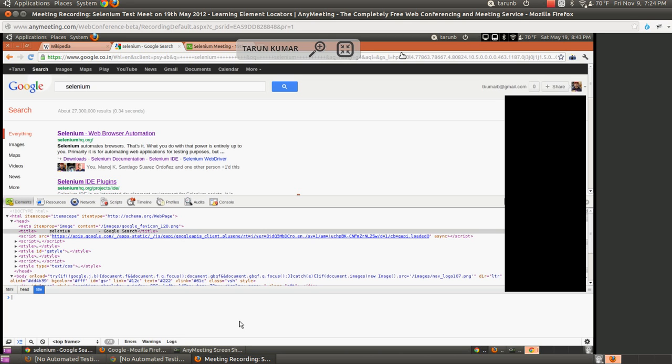So I was referring to the dot function. I said that I used the text in this way earlier. So I wrote normalize-space text equal to the title. So it works. So instead of using the text function every time, you could as well use the dot. Say I'll just clear the screen and I have come back to the same locator. So you don't have to write text every time. You can just use the dot.